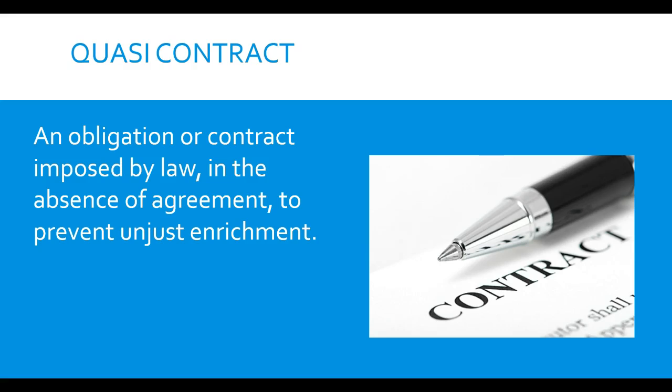Quasi-contracts, or contracts implied in law, are imposed by courts to avoid unjust enrichment. The theory is that individuals should not be allowed to profit or enrich themselves inequitably at the expense of others. There are situations in which the recipient of a benefit is not liable. People cannot normally be forced to pay for benefits thrust on them, for example.